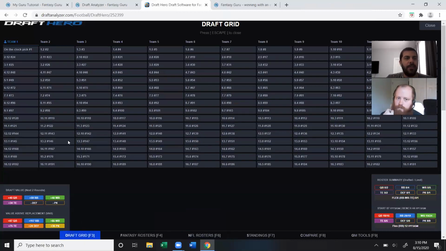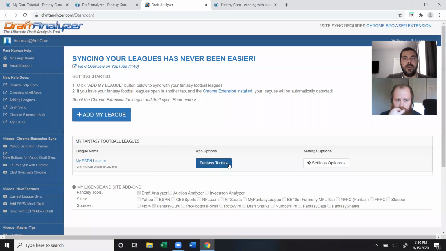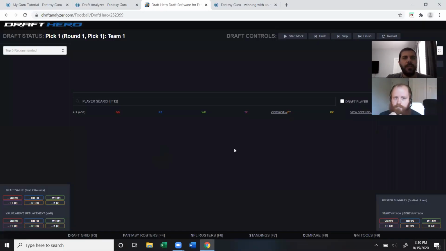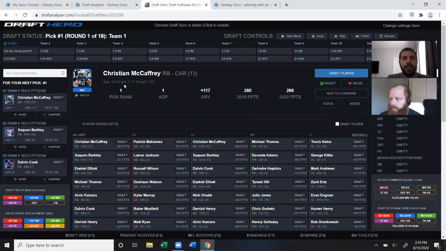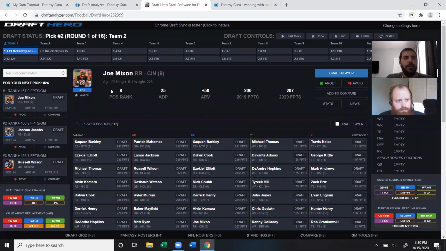And then again, guys, you can essentially go here, and then assuming I draft Christian McCaffrey at pick 1, once the player in pick 2 is taken, you just keep doing this, and it's going to keep updating the best possible options for you.